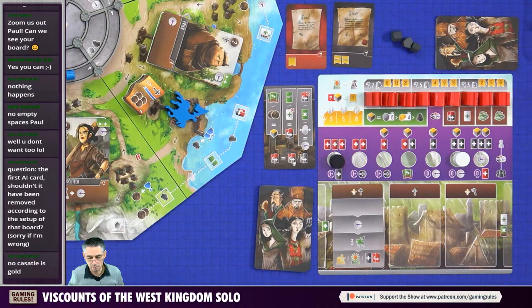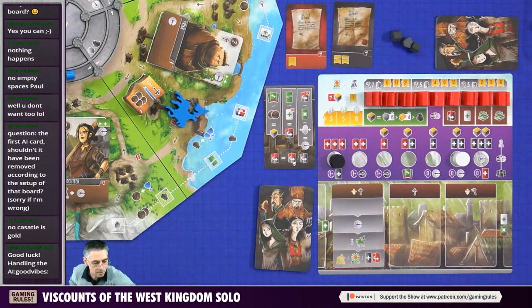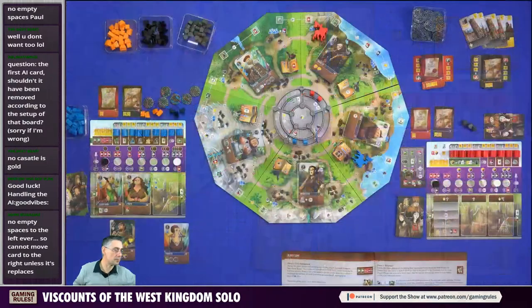I think I still might do it. Yeah, I think I'll still do it. I'll get three inkwells. There you go. Inkwells for the manuscripts, gold for the nobles. There you go. I've got three inkwells. Oh, I need to zoom out. There you go.